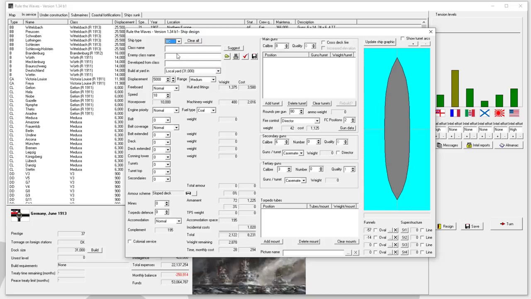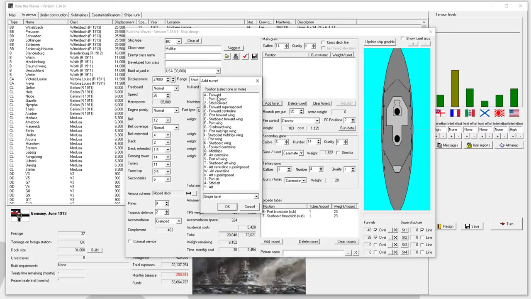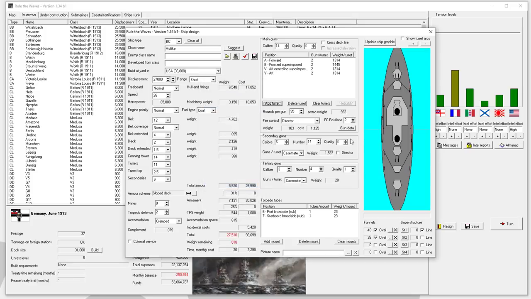And we do have... yeah, the US is stacked. And we do have the super firing and all that. So this is going to be pretty nice. I mean, the US has all that stuff as well. So we'll do this, superimposed, aft, double. Okay, well, what do we want out of this? Say 27 knots. Supposed to be a little bit less armored.